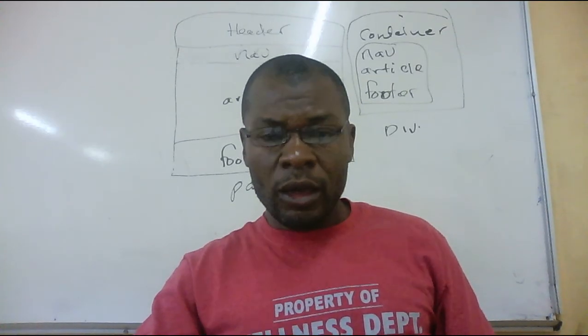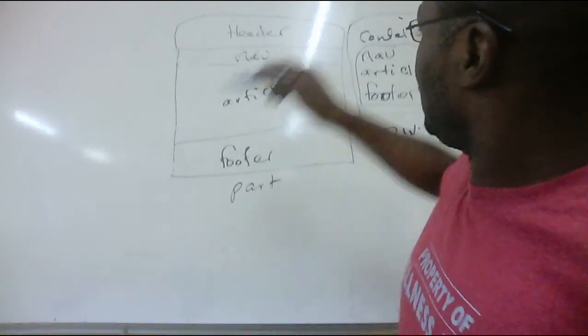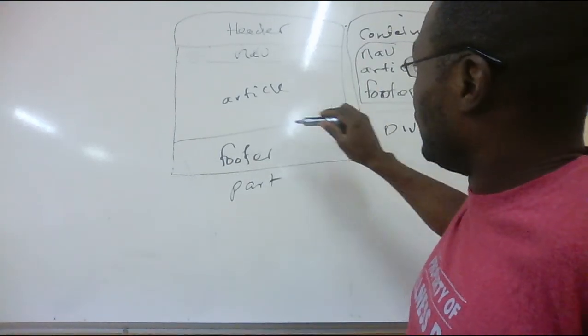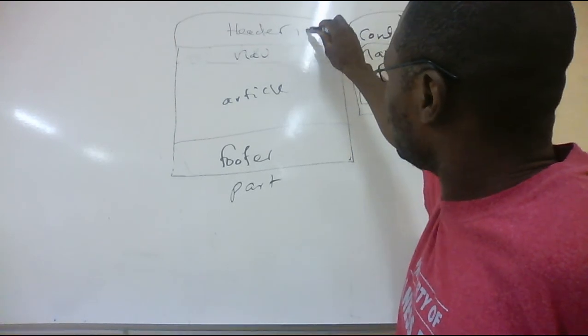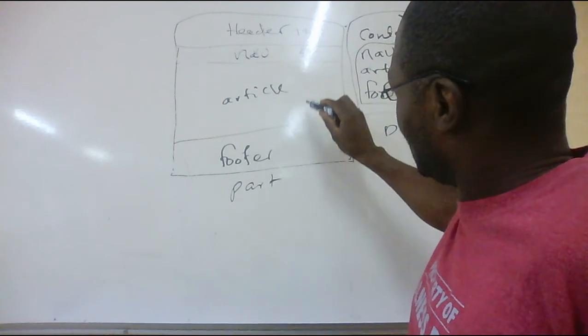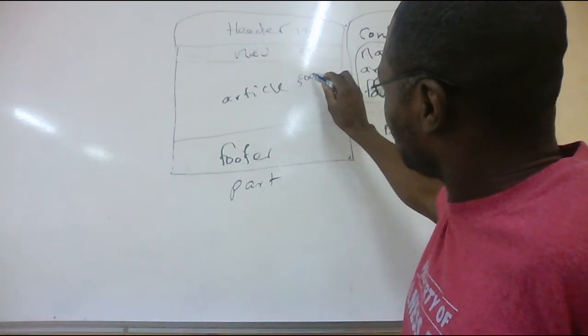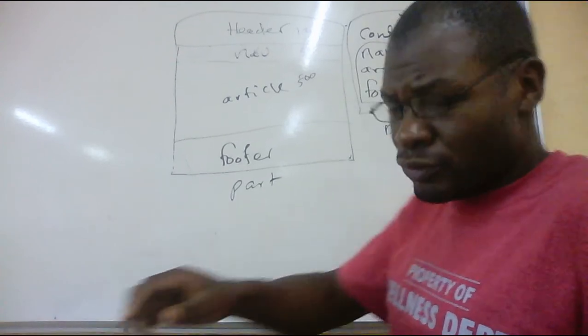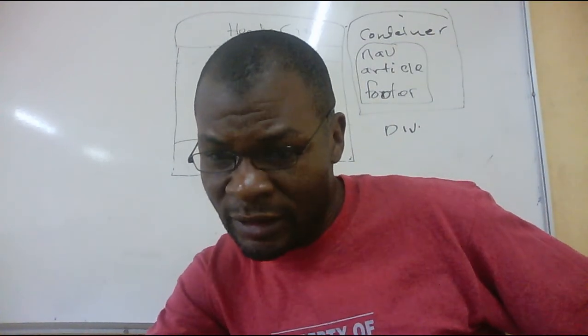So there is something I would want to experiment with you here. I'm saying from there to there it's 800. Then this, I gave it a height of 120. This, I gave it 50. Then the article, I've given it 500. There's something I would want us to experiment with from the height.